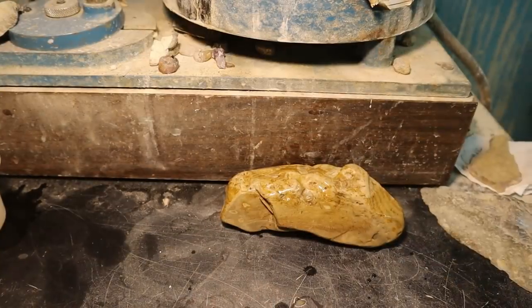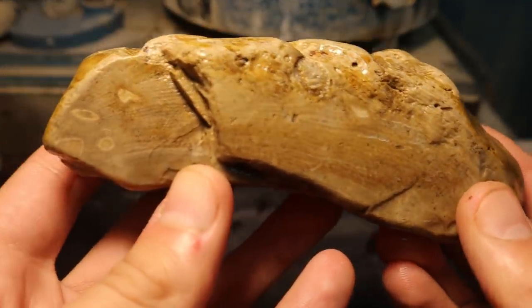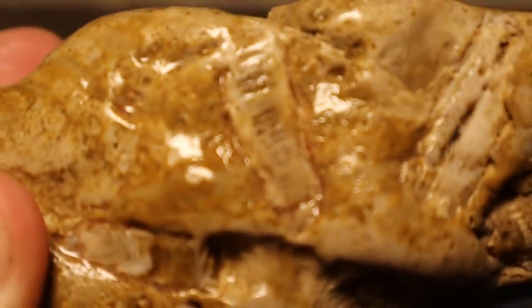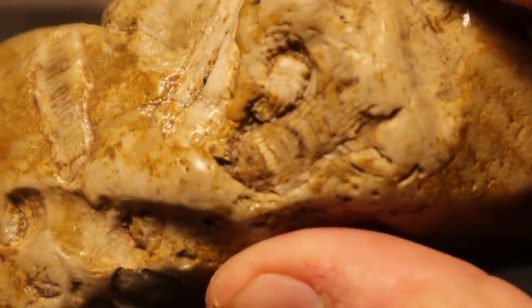Oh, that's better. All right, well, let's look at some rocks. So we'll start with fossils. I think I showed this one when I found it. Banded shirt. It's not even that crazy of a piece of banded shirt. The cool part is all of the horn corals on top. Focus, sir. Yeah, there's a bunch of corals all up in it.